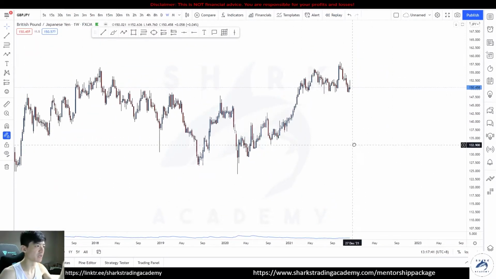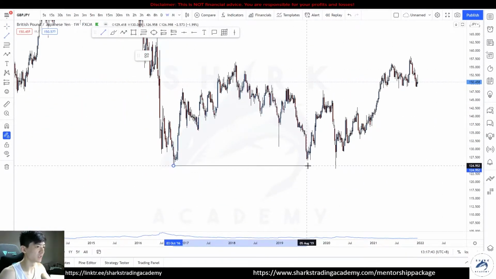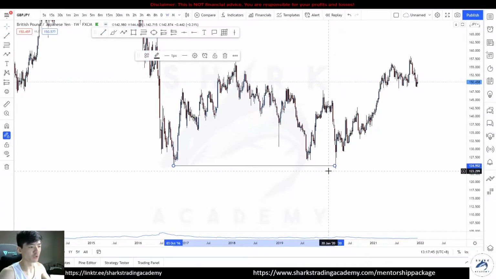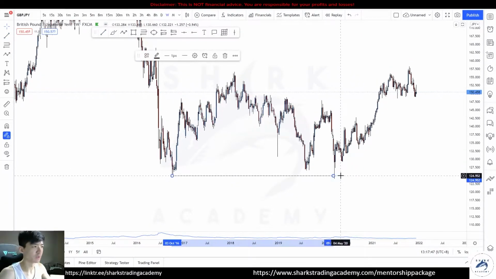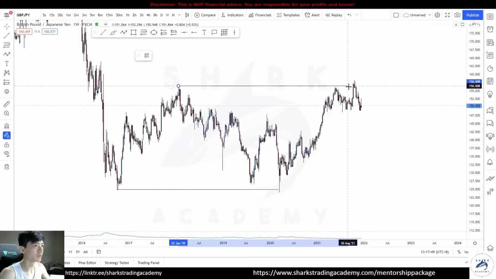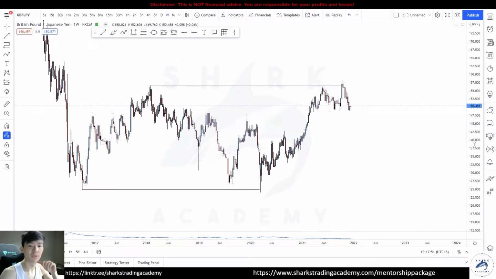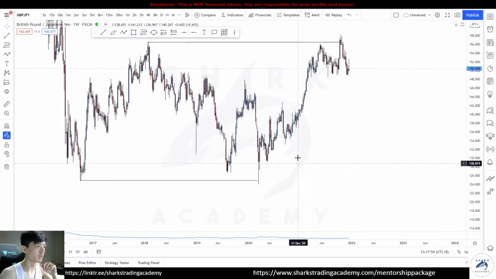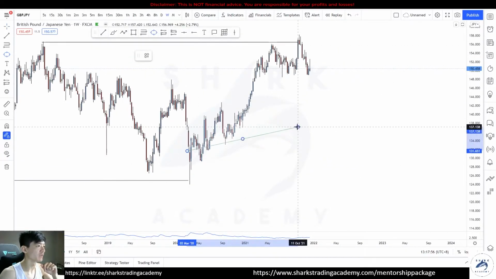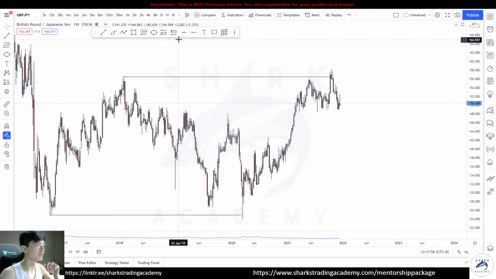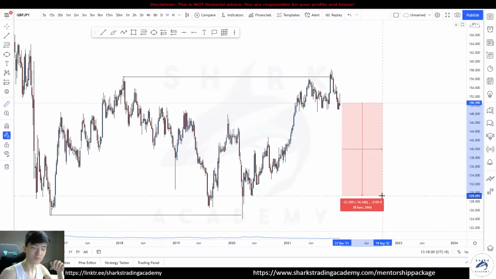You can see that the entire move started from this level. This is a low that broke structure, right? Or whether it's a liquidity grab or not. Then it broke structure towards the upside. So now we are definitely bullish, and ultimately if you want to be a buyer, you have to buy from where? You have to buy from low. Buy somewhere inside of here, right? And this leaves an entire range for us to go towards the downside.